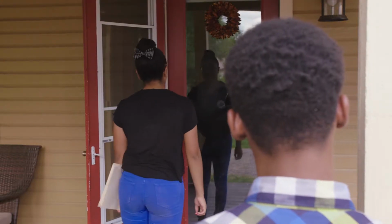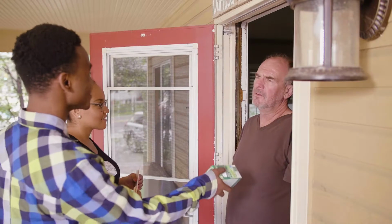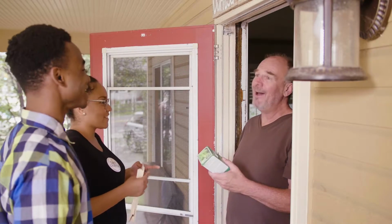So the big takeaway from this first scenario is even if you get a negative reaction from a resident, always stay positive and thank them for their time. Now, most of the time, the resident is very open and friendly. However, some residents may wonder if this is truly a free service. Simply assure them that everything is indeed complimentary.